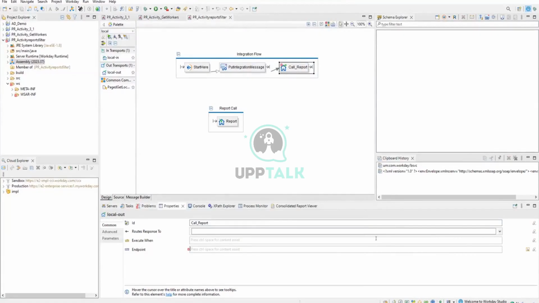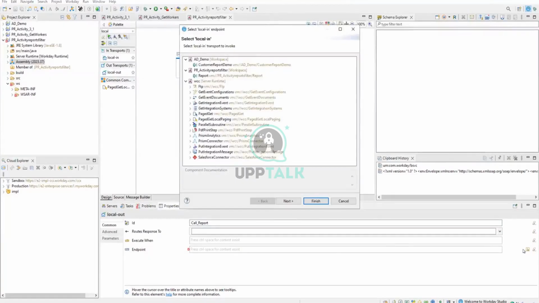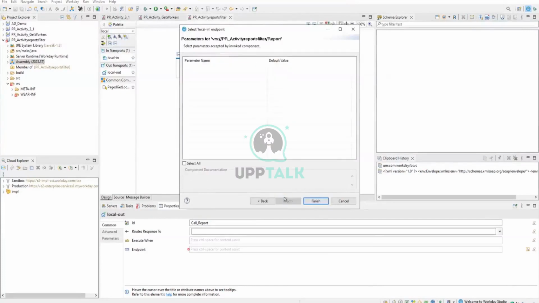Click on that arrow. You see there is a report local in. Click on that, then next and then finish. Now click on save.